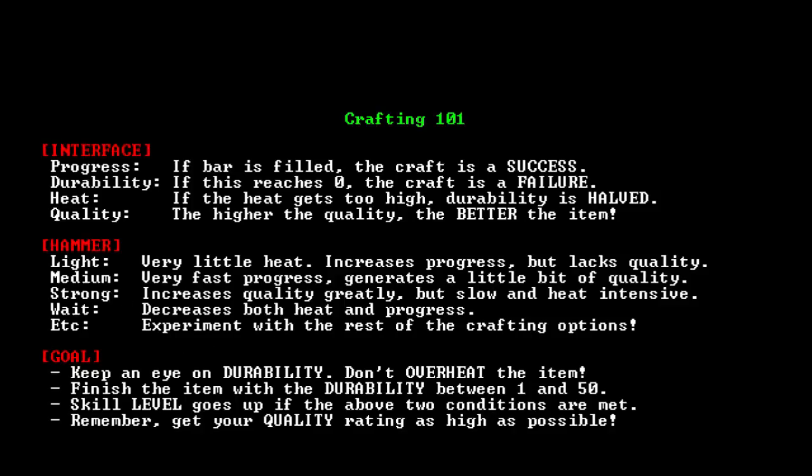So our hammer, which is the thing we're working with, has either a light, medium, or strong improvement. Light is little heat but increases progress, but it doesn't do much for the item's quality. Medium is if we want to hammer out an item as fast as we can while making decent quality. And strong is if you want to make a great improvement to your item, but unless you get a better hammer upgrade, it's very tough to work with. Then you can just wait and not do anything while you wait for your item to cool down. As you level up your crafting skill, you have more options to strategize and find new ways to improve your weapon even further.